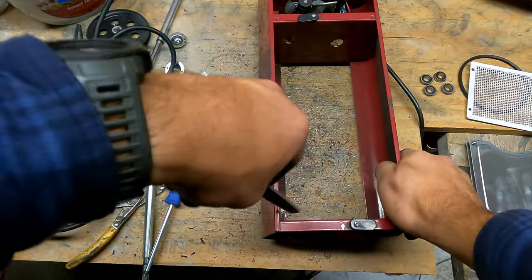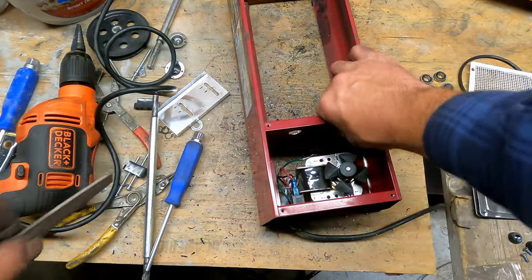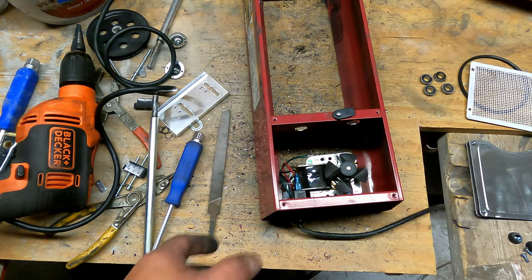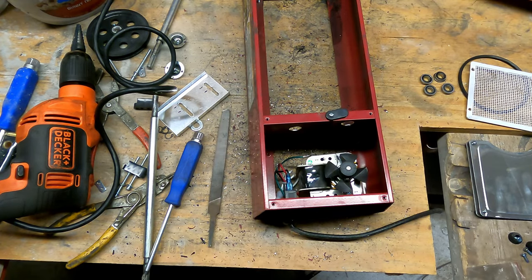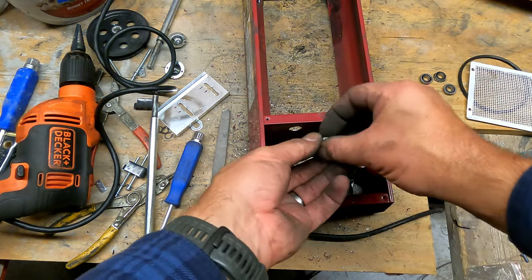Hit things with a file real quick. Okay. Well, now with the whole board out, the next step is to actually start putting the whole thing back together.